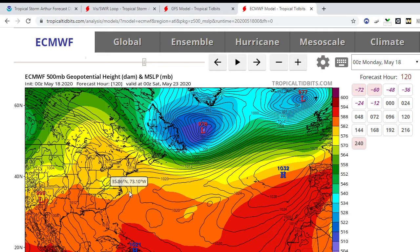I do believe that my current numbers right now are 22 named storms, 10 to 12 hurricanes, 3 to 7 major hurricanes, and 4 to 8 landfalls. So let's see what happens with my predictions this year. We've already had one of those named storms, so we got 21 left on my list. And I don't think Arthur's gonna make landfall, so we still got 4 to 8 landfalls, because it's just gonna skirt the North Carolina coast, and not a full-on landfall.